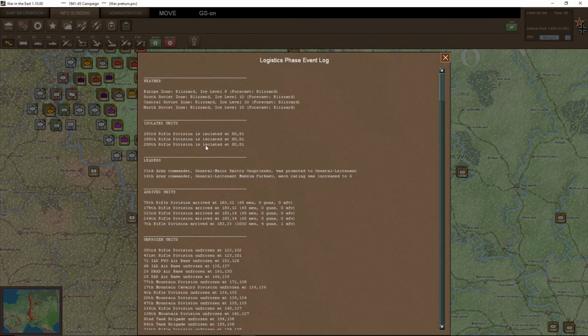We had the three isolated units in Kiev. The 33rd Army Commander, General Major Dmitry Prikov was promoted to General Lieutenant. 16th Army Commander, General Lieutenant Maxim Pukev. Mechanized rating was increased to 6.